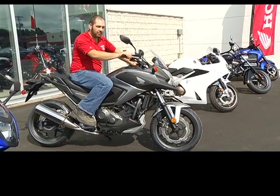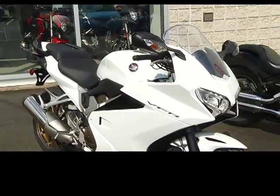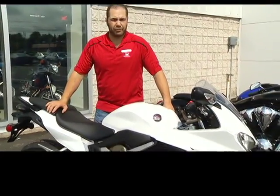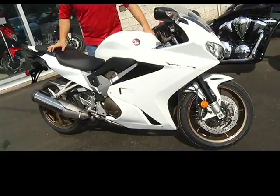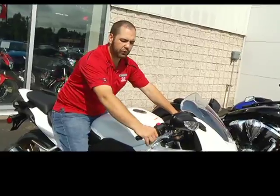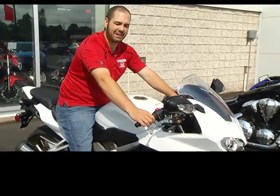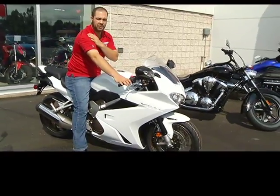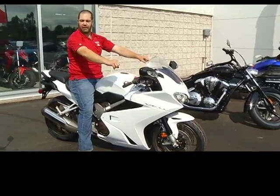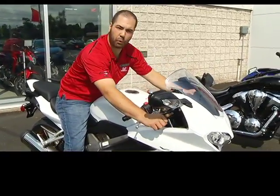So if you have lower back problems, try to stay away from this style of bike, go to more of a sport bike style. This would be considered a sport touring style bike. Again, along the same lines as your sport bike or the other one we had just discussed, except for the handlebars on something like this reach a little bit closer to the rider. You're less doing this, more doing a bit upright. It's a nice in-between, putting the pressure on your wrists and shoulders and taking some of the weight off of your lower back. So you're not fully upright like you were on the previous bike, but you're not fully leaned in like you were on the other sport bike.